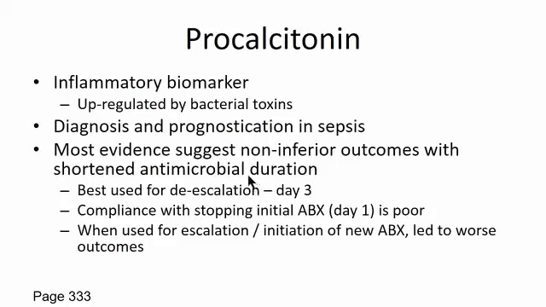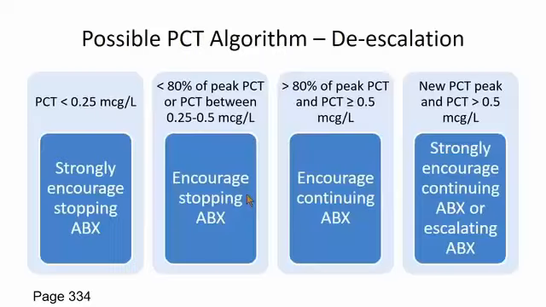In other words, clinicians are much more likely to believe themselves and their assessment of the patients as opposed to the procalcitonin results, which I also agree with. In fact, when used for escalation or initiation of new antibiotics, these are patients who don't have signs and symptoms of infection, and we're just checking procalcitonin every day. And when the procalcitonin is increased, we give them antimicrobials. In those patients, it actually led to worse morbidity, not mortality, just morbidity, more renal dysfunction, and more mechanical ventilation. So it's probably best used for de-escalation.